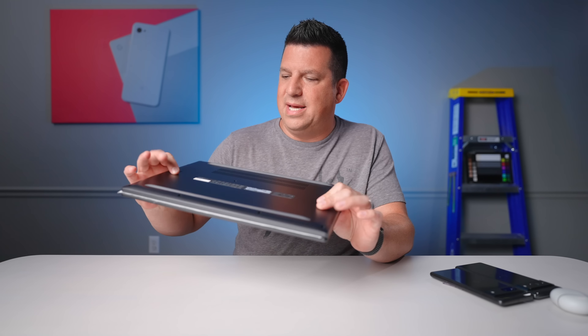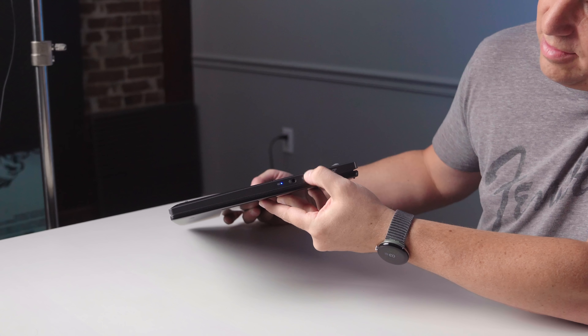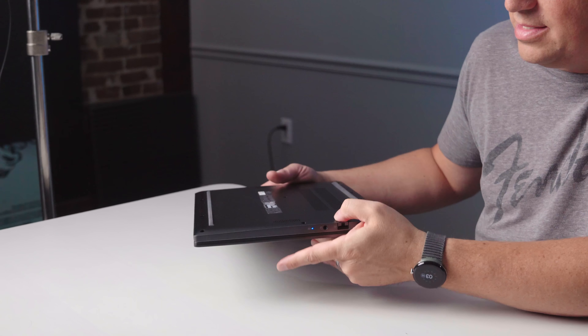This is a Chromebook built for cloud gaming, and even though cloud gaming doesn't require a whole lot of resources, this one comes with a Core i5 1240P processor — which is about 16 threads — 8 gigs of RAM, and 256 gigs of NVMe storage, so this thing's going to be a performance monster. And even though it's built for cloud gaming, it doesn't mean that when Steam gaming comes along on Chromebooks this one wouldn't take full advantage of that. Around the bottom we've got fan ports as expected. There's also an Ethernet port, which for cloud gaming is important — if you want to get competitive, you probably want to be plugged directly into your modem or router.